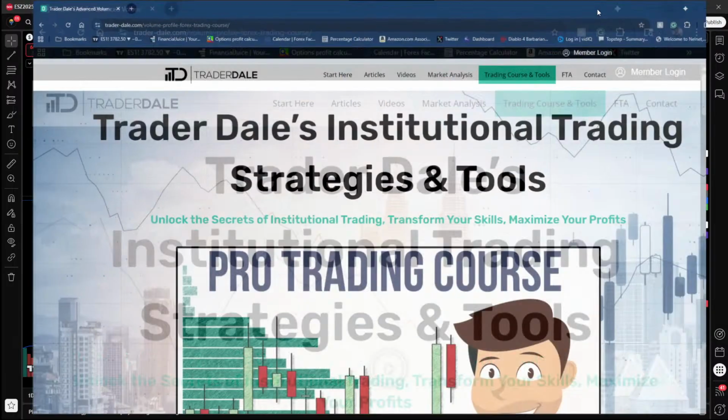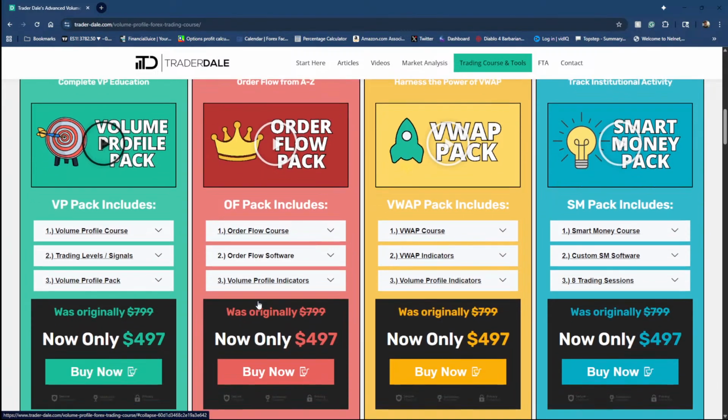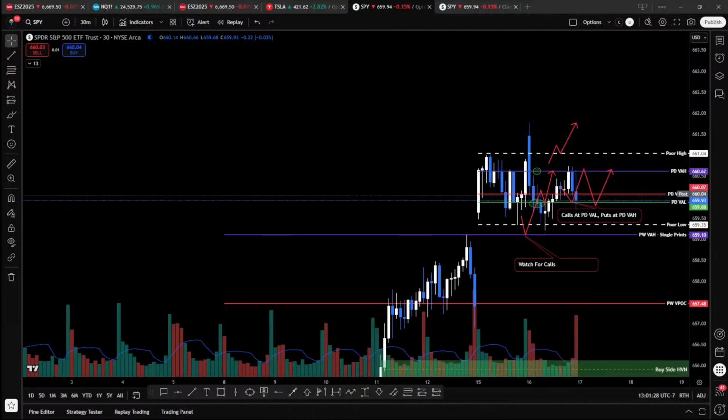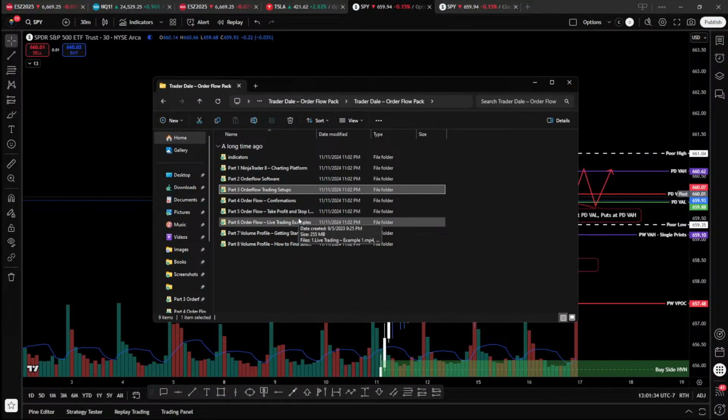So here, you would need to buy the pack from him that includes the software, and this pack would also include the videos. So then you could watch those on your own. For my intents and purposes, I'm going to be using Quantower as my software, but this can be applied to Ninja Trader, Quantower, I believe Jigsaw charts. But anyway, my focus is going to be Quantower.